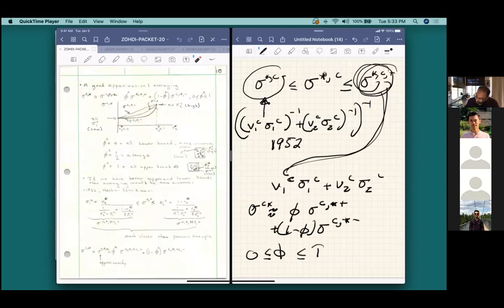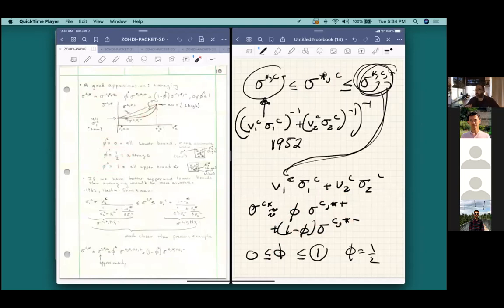If phi is equal to 1, so this is something we're going to adjust, it means that this term is going to be taken out of the system, and it's only going to be equal to the upper bound. So if we pick phi equal to 1, we're basically saying that we have an estimate that is close to the upper bound. If we take phi equal to 0, we then have this thing taken out of the system, and we have simply a 1 minus 0 here, and that gives us the lower bound. If we take phi equal to a half, we basically get the average of the two bounds. So 0 means all lower bound, 1 means all upper bound, half means an average of the two.